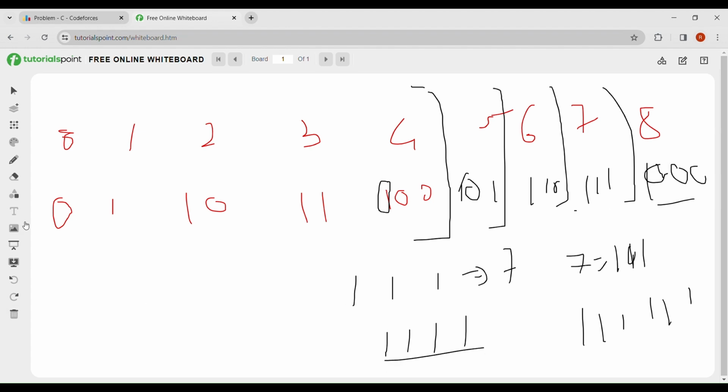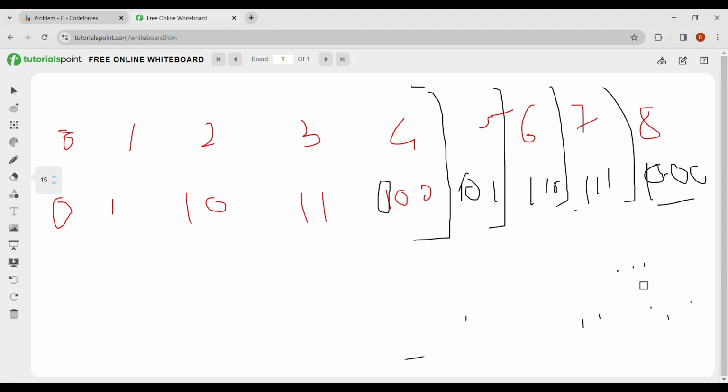Now just observe, in this question, for getting any maximum number, you need to consider the largest number among them, because at least you need one largest number for every position. You can take other numbers also, but in general, if you think by solution approach, the interactive approach, you need the largest number to get the maximum XOR among these. Because if you take 8, you need to take 3. If you take 7, you need to take 7. I'm telling about n minus 1 values. Okay, I'm telling about this thing.